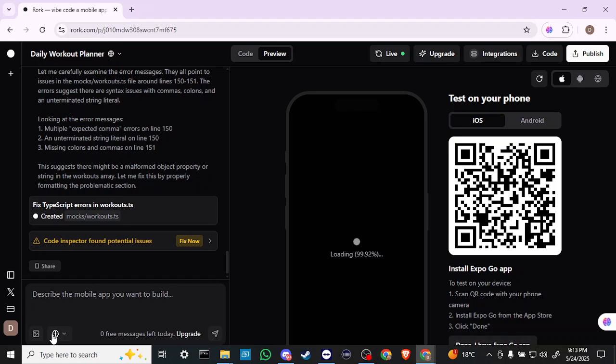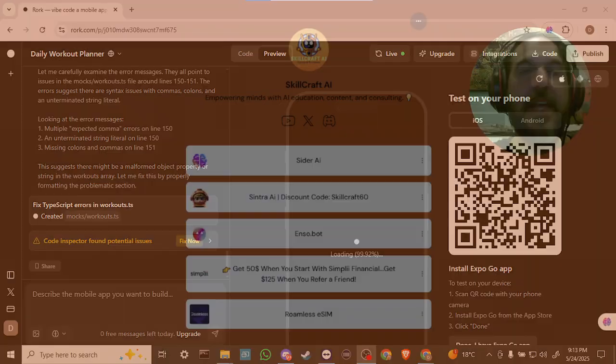Now, I can tell you that I have been able to get through before, and I was impressed with the results. But unfortunately, this time, it seems that what we were asking was just a little bit too much for Rork to get through with our free messages for the day. But again, we can come back tomorrow if we want, and we can continue where we left off. And that's all there is to it.